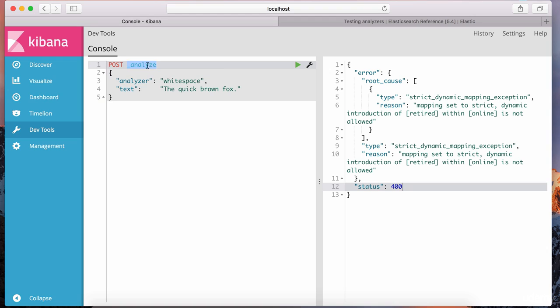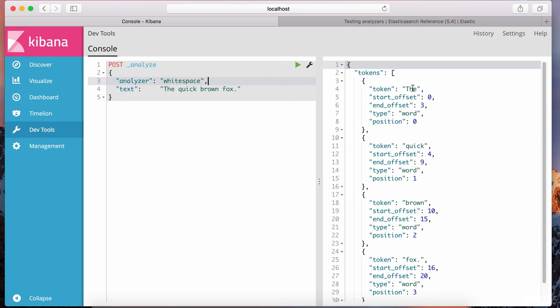There's not really a URL. This is an endpoint extension to the URL, but this is going to test against our running instance of Elasticsearch how the whitespace analyzer works if we provide this text. Okay, so if you hit play, notice that the tokens get broken up on whitespace. Notice the first token is "the", and it gives the position of where that ends and where it starts. So the start offset is at the 0th position. This is the 0th index position, all the way up to this 3rd index position. That's where it ends, this end offset.